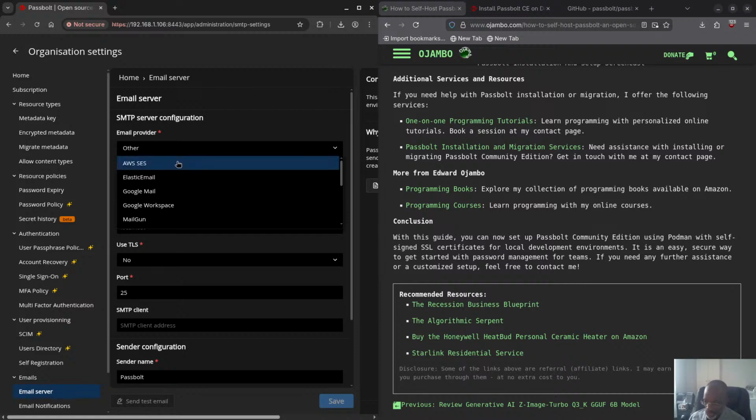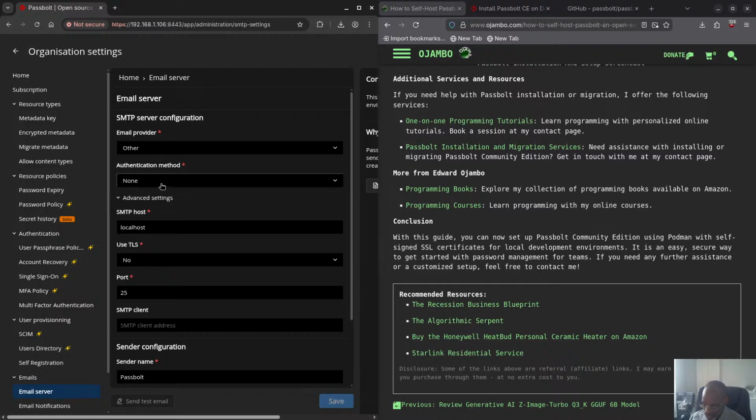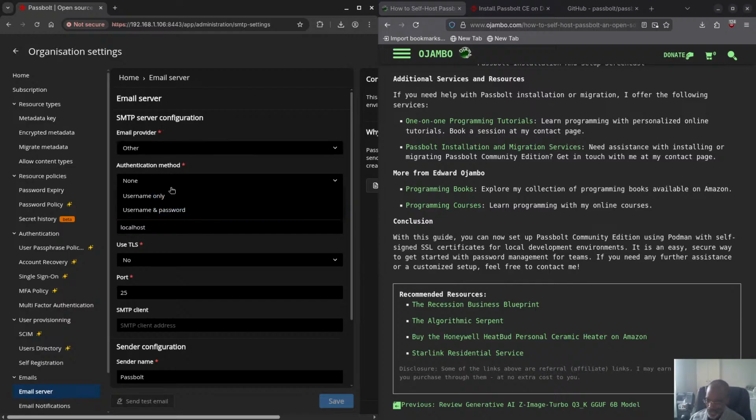If you have your own email server or some other service, you just put other. Then when it says authentication method, it's usually username and password that you have to pick. I think username only might be for some type of two-factor authentication, so you pick one of those.